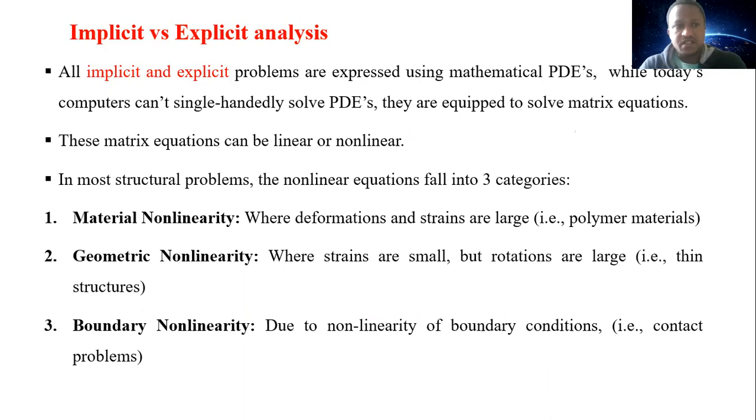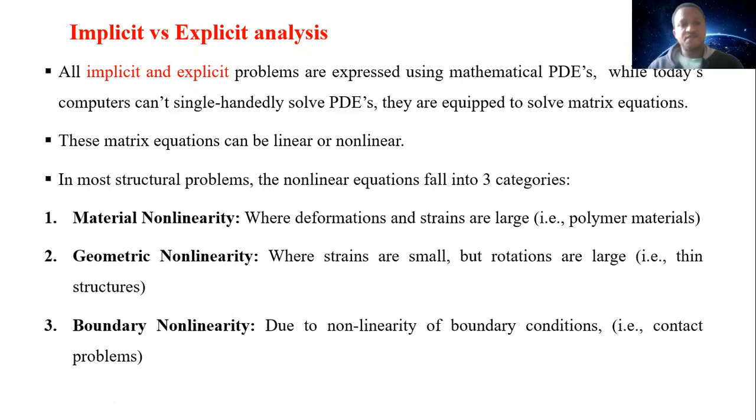Implicit versus explicit analysis. Both implicit and explicit problems are expressed using mathematical partial differential equations. While today's computers cannot directly solve PDEs, they are equipped to solve matrix equations. This matrix equation can be linear or nonlinear. In most structural programs, the nonlinear equations fall into three categories. These are the material nonlinearity, the geometric nonlinearity, and the boundary nonlinearity.